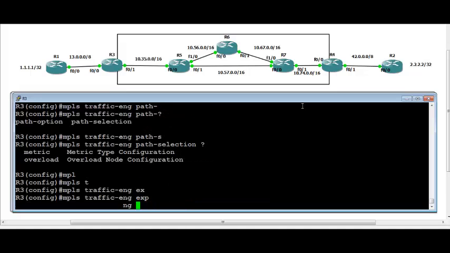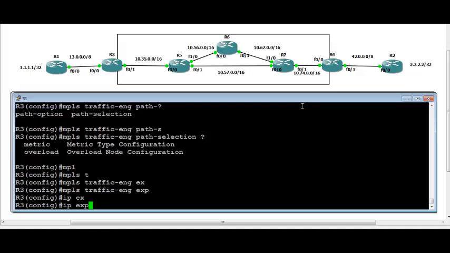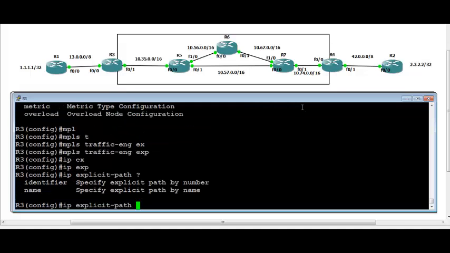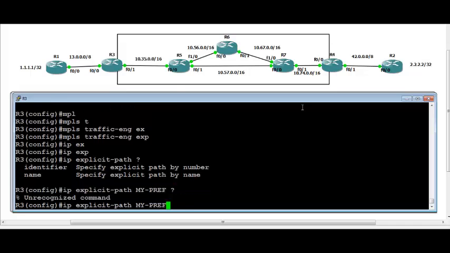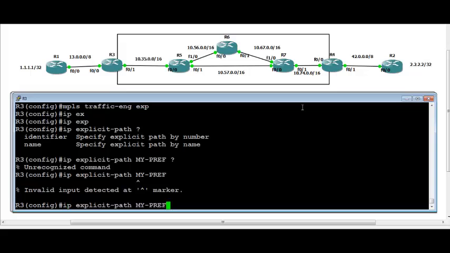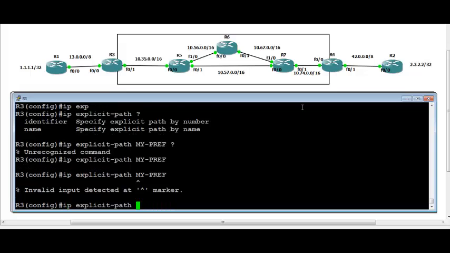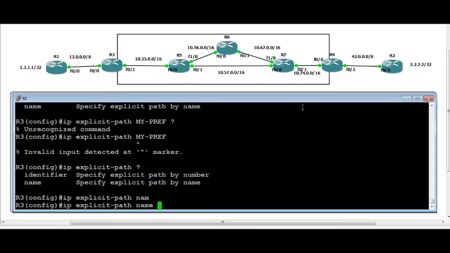It is IP explicit path. IP explicit path. And I give a name for this explicit path. I'll give name as my preference. Name should be typed, and then my pref.